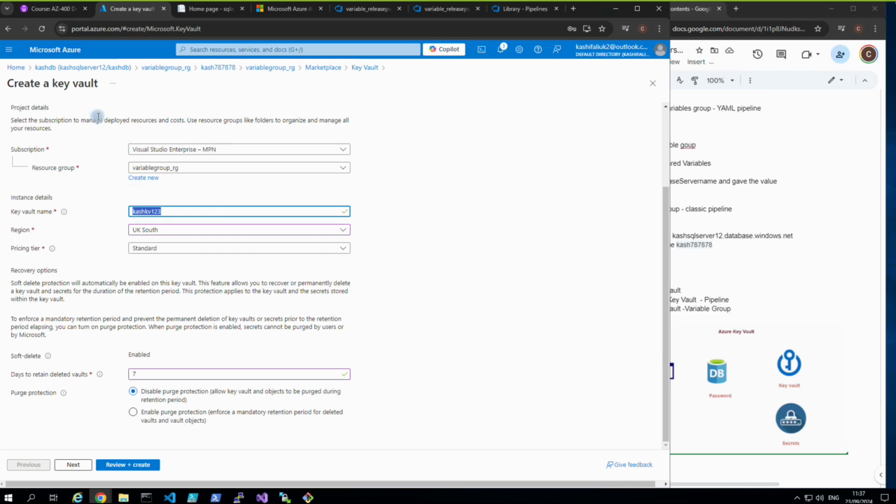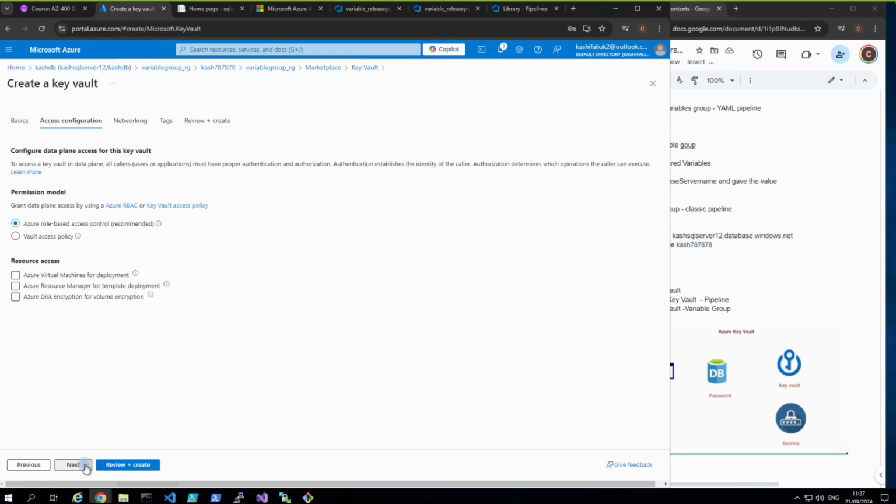So by default, if you put 90 days, Microsoft will keep it for 90 days in case someone has accidentally deleted a username and password, whatever. So they keep the information. So after 7 days, we will not be able to retrieve this. Yeah. So, okay.